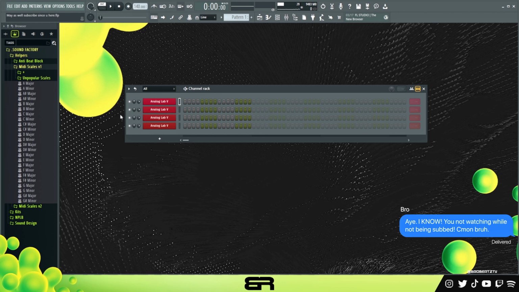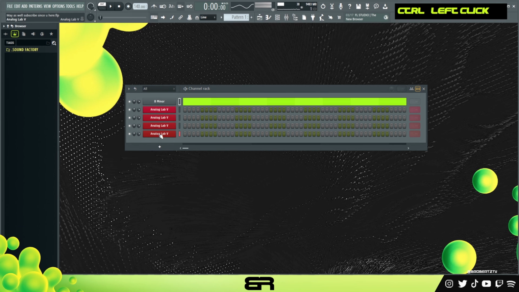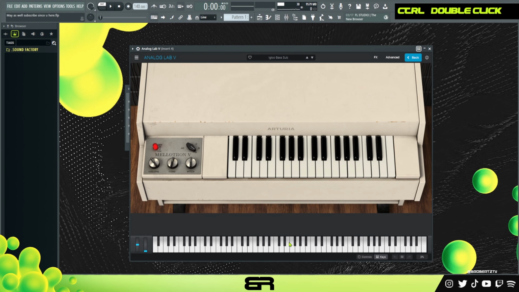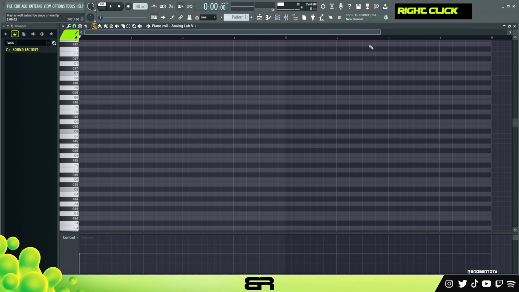So let's just grab in a... let's do a B minor. Let's use a minor for this. You don't have to use one, but it'll be a lot easier to get that dark or sad vibe. So we're going to be using our bass here, okay? And you can use any bass. It doesn't have to be something like mine. It can be any bass.